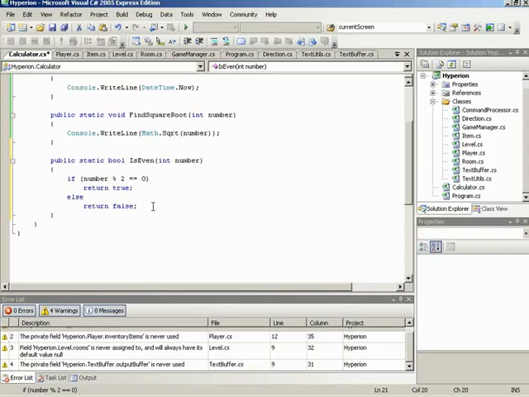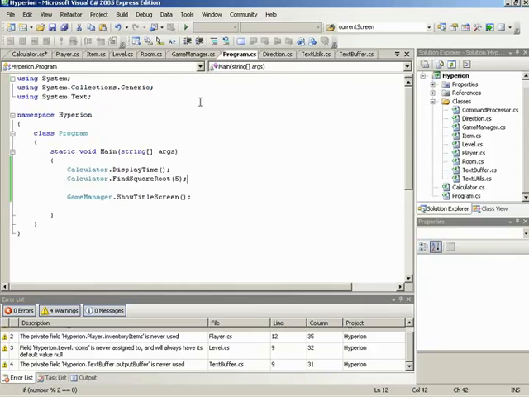And we'll spend a great deal of time with modulus later because modulus can be very helpful in a lot of different applications. So right now, that's just the real quick thing: is it divisible by this number with a remainder or not? And that determines if it's even or not. Okay? Very cool. So now I guess we should go back to program and test this. So back to program for a second.